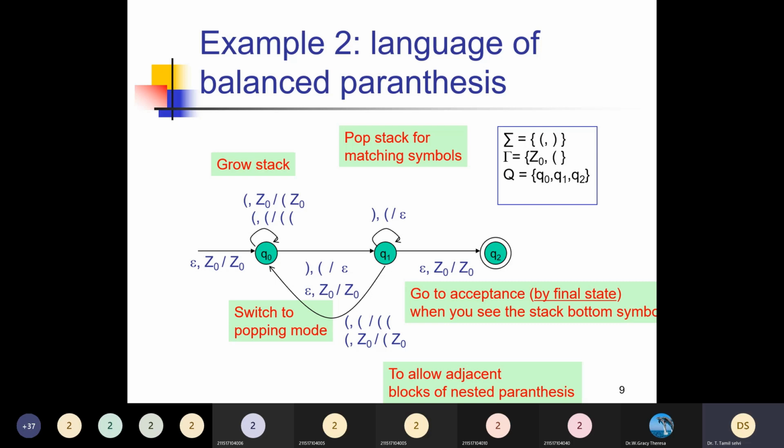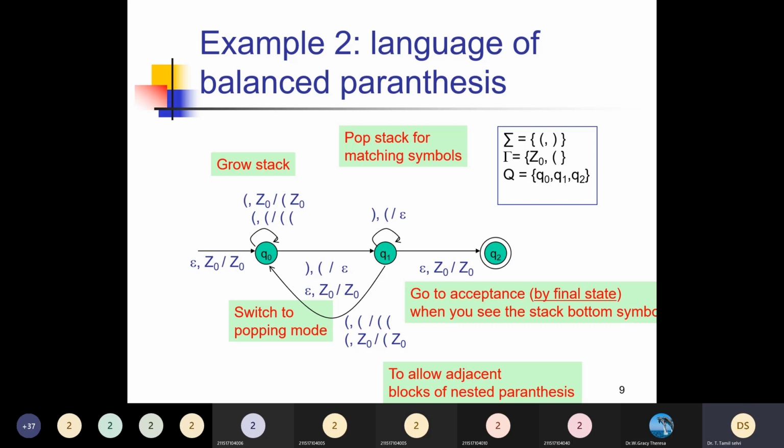In this we are going to use three states: Q0, Q1, Q2. See the initial condition here: one arrow followed by the circle indicates the initial state. Now you have to draw the growing stack value. If it is an open parenthesis, you have to push it into the stack. If it is a closed parenthesis, we have to pop out the top of the stack.